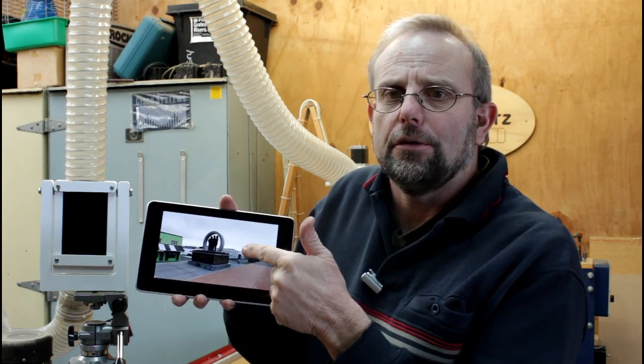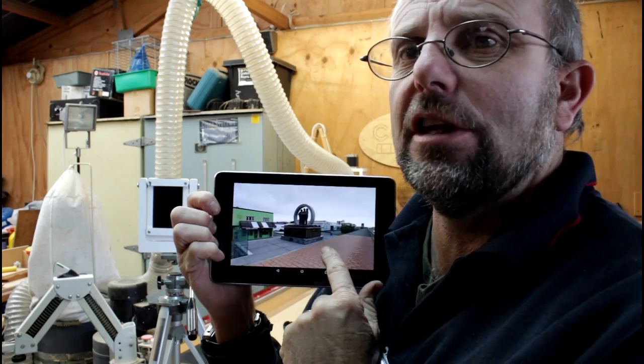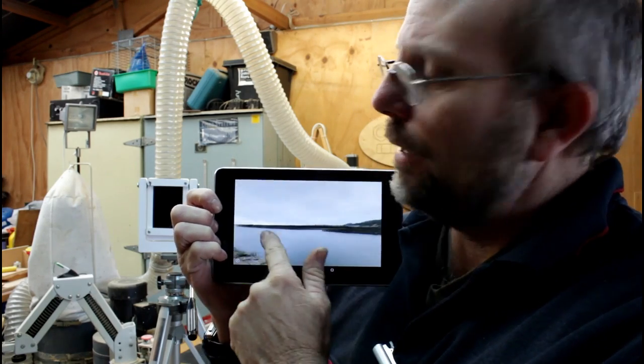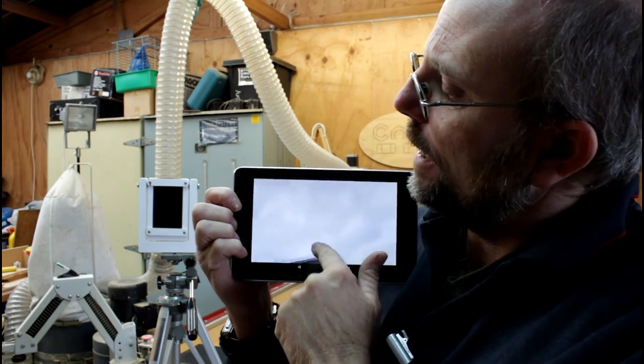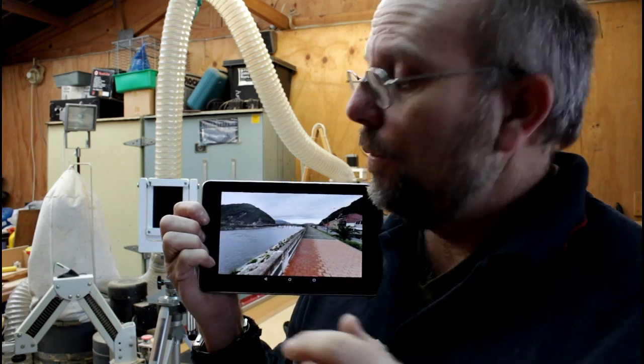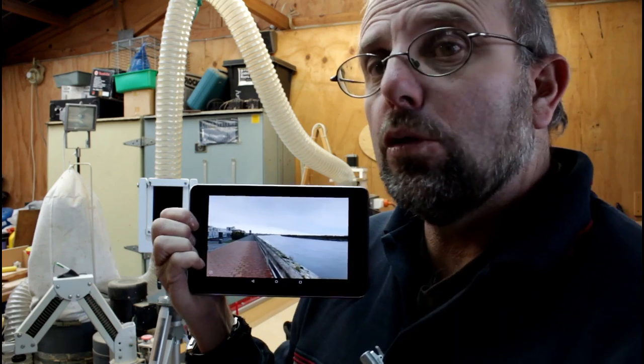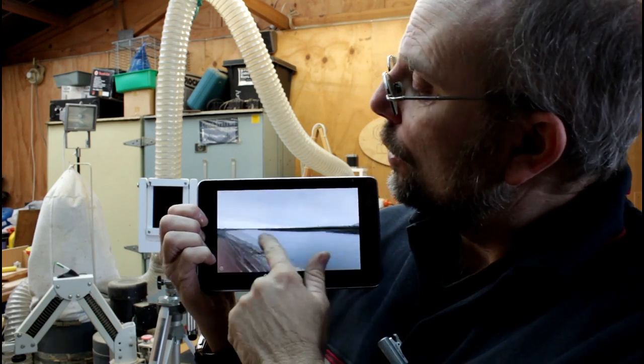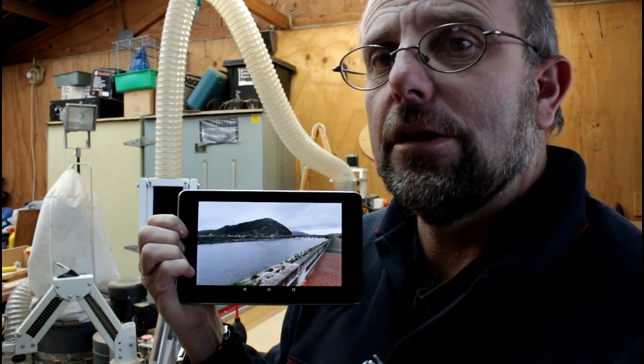Well, this is a photosphere. A photosphere is a 360 degree photo of an area, very similar to Google Street View. You can take it yourself using your phone, be it Android or iOS, and when it's finished and stitched together, which is all automatically done on the phone, you can then go on a virtual view of the area that you've photographed.